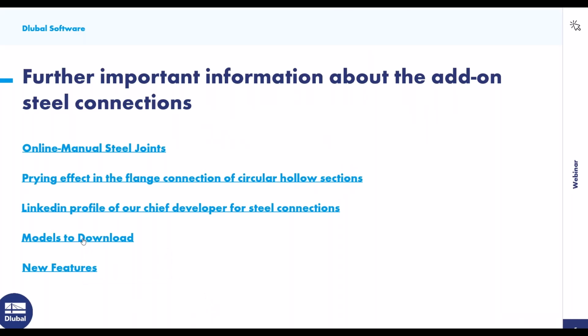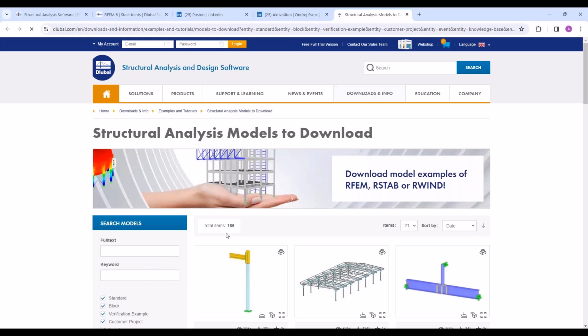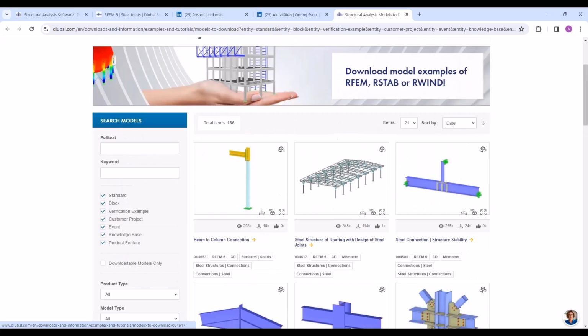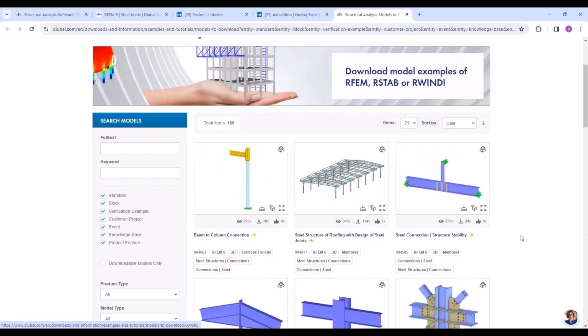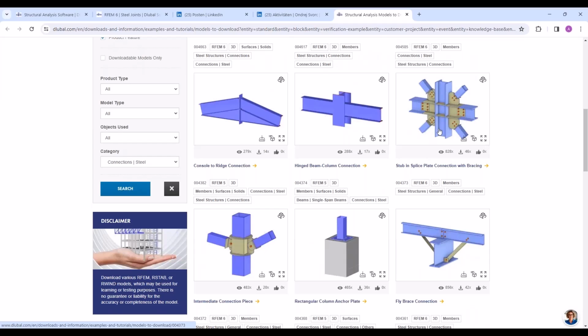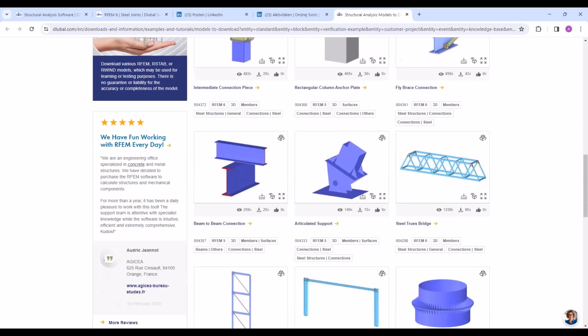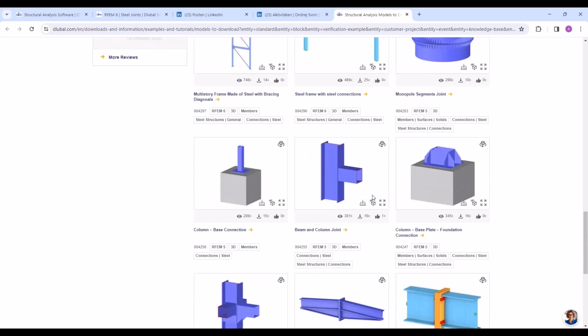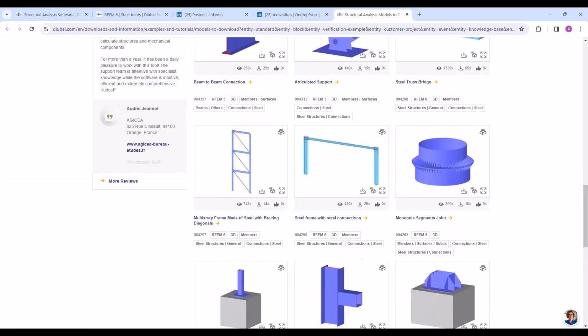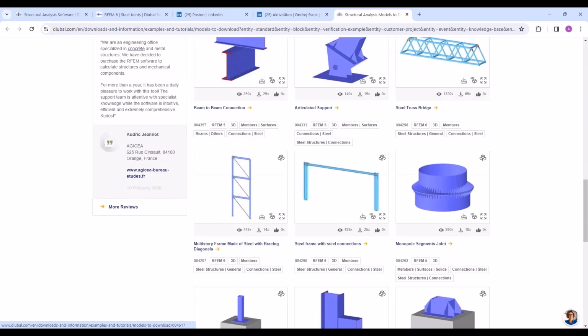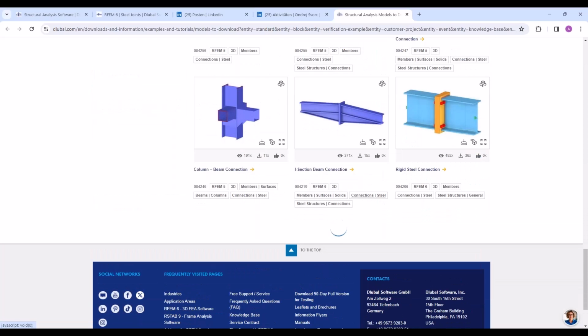Then you can find a lot of models to download on our website. You can see the different easier connections or more complex connections. Just take a look at them.